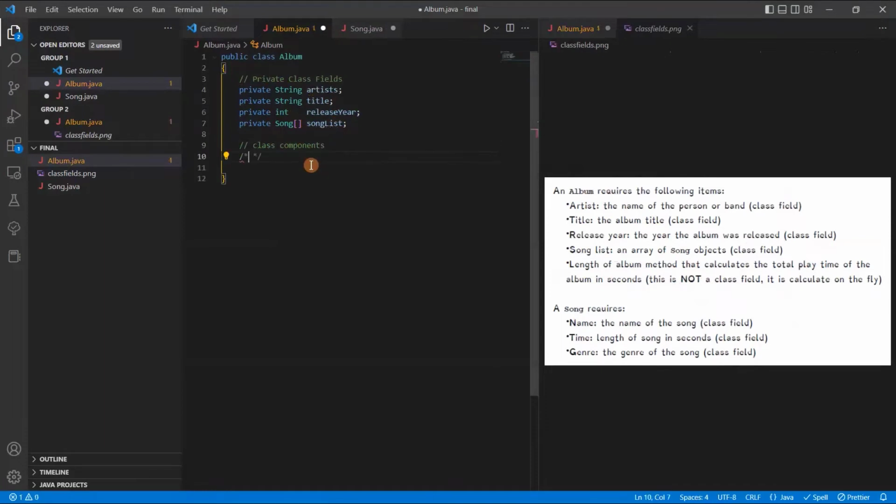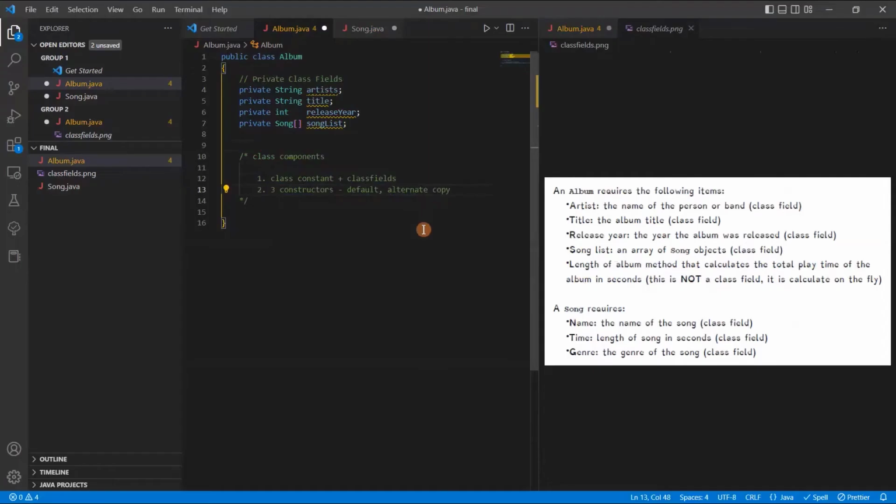Let's do our quick revision and see how much you understand. Try to recall your memory without referring to the slide. What are the class components? First, actually we have the class constant. We have class constants and then class fields. What else do we need? What is the rest of the class components? You tell me. Any idea? Good job. We got three constructors. The three constructors are default, alternate, and also copy constructor.